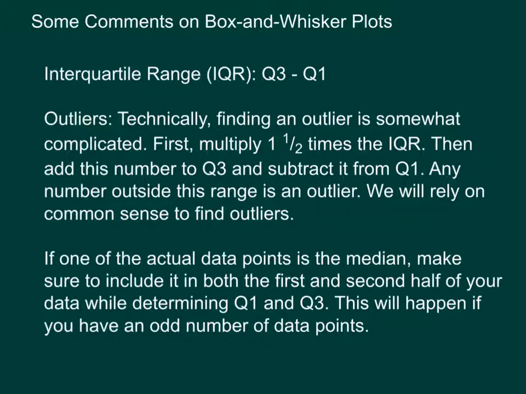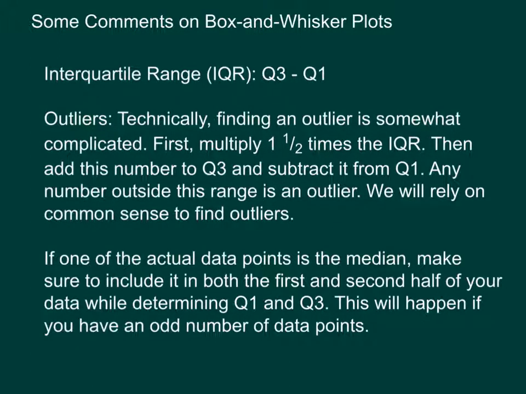To go back to the previous lesson with Stephen Curry's basketball shooting, where he had gone from 18 points to 40 points, and then he had a 100-point game, that 100 would be so far outside of the interquartile range, that it would technically be an outlier. For this course, we're primarily just going to use common sense to find outliers. We're just going to look at something and have an idea. Yeah, that really is kind of stepping away from the data, so we're going to throw it away and not even consider it when we're trying to figure out our measures of center or variation.